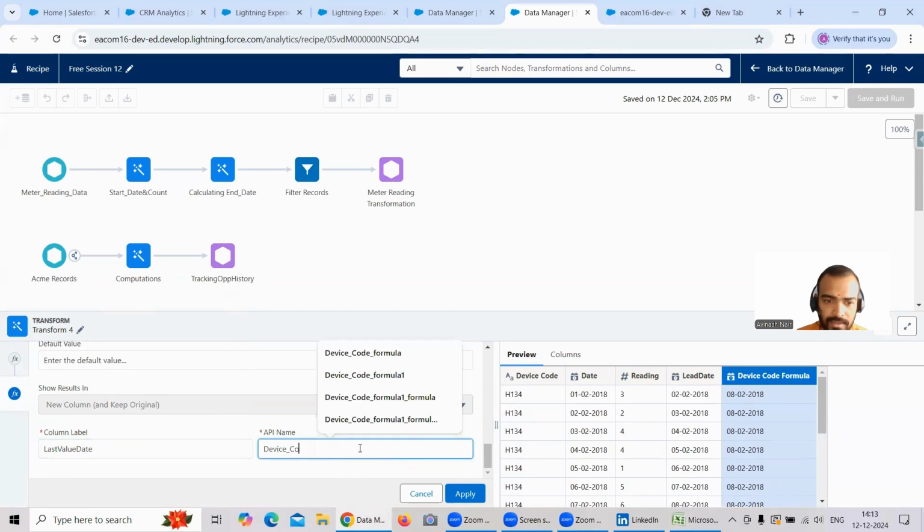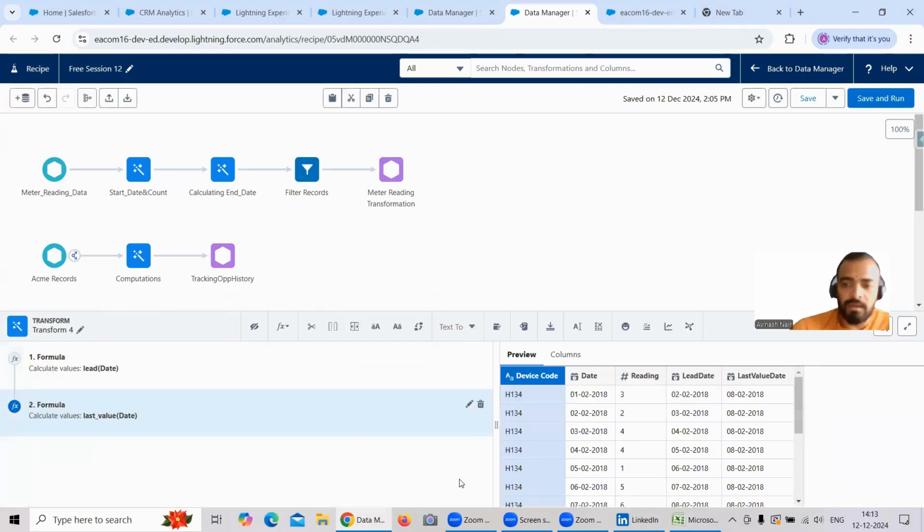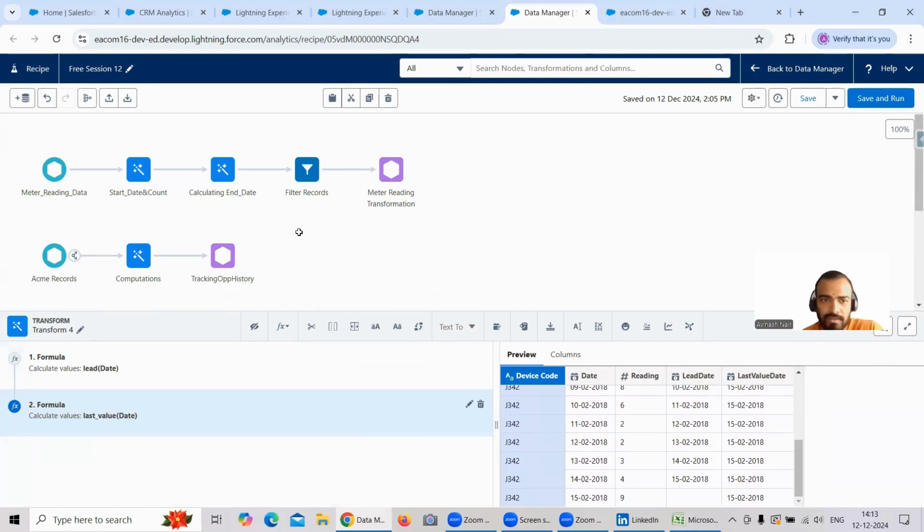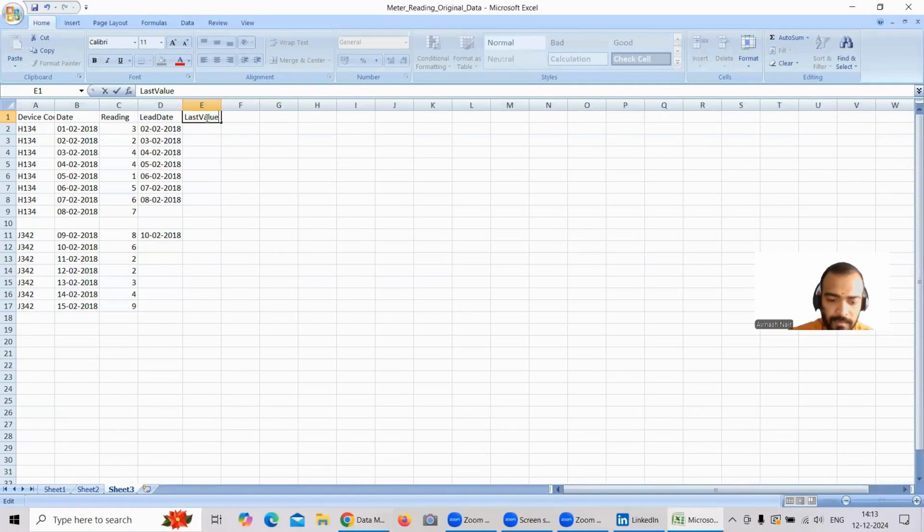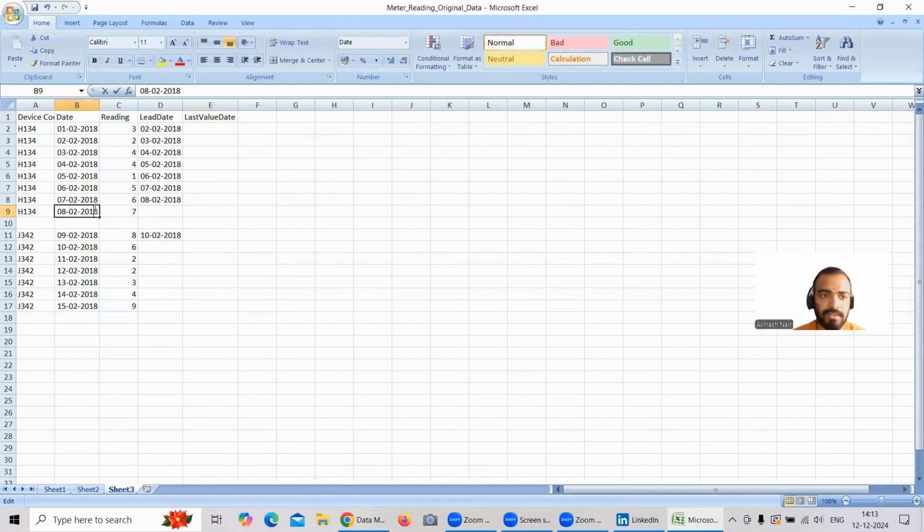And here also let me write the same thing. So it's showing me 82 and here it's showing me 15, as I've understood. So if I write here last value date, basically it will show me the last value, which is this one. For some reason today I'm not able to copy, but that's fine. I'm facing some issue in copying. Yes. So here this will be 0802 2018. Fine. And this is how it will continue.